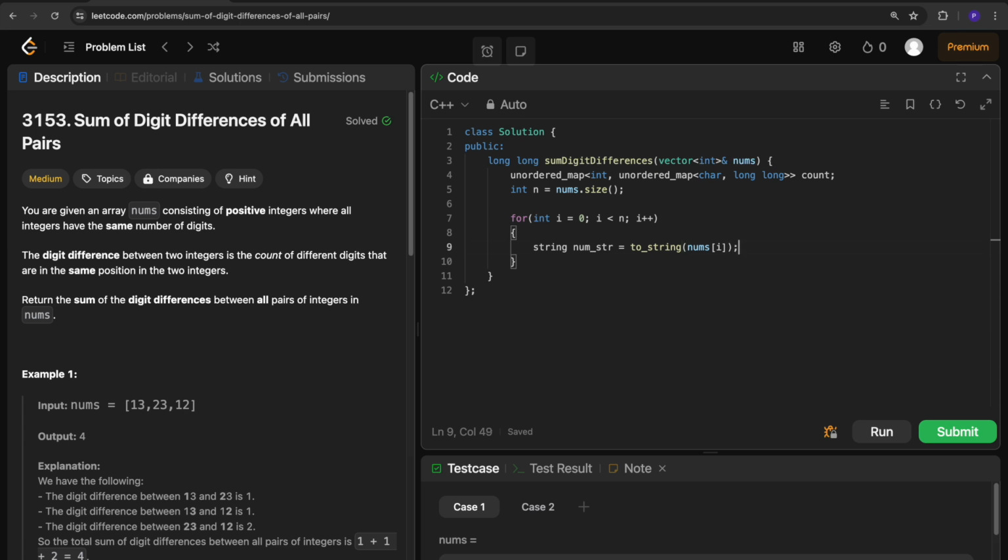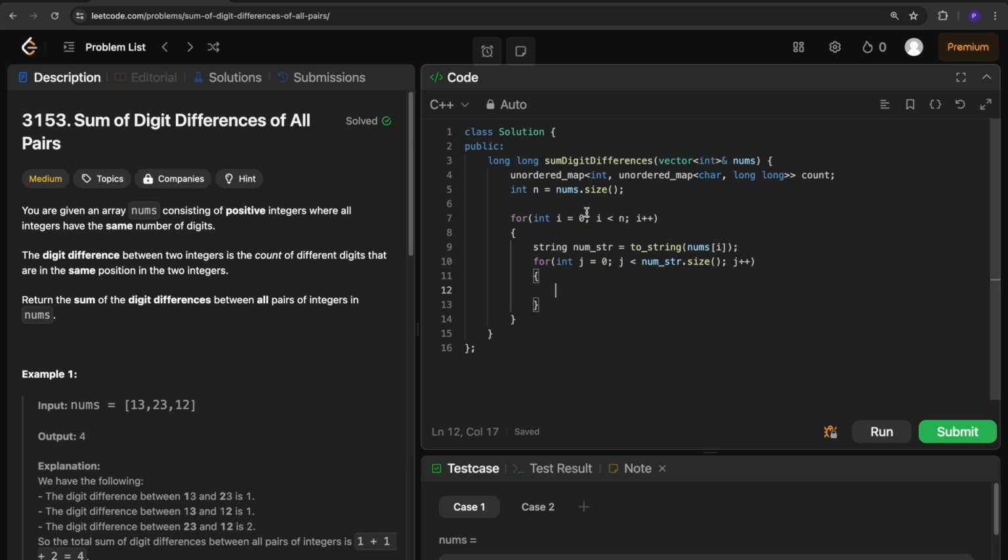Instead of extracting digits by dividing and doing a modulo operation, we can convert this whole number into a string and then we can access each bit. That's what we are doing here. So now this j represents each position. J less than num string dot size, j plus plus. So now we are going through individual bits of a particular number.